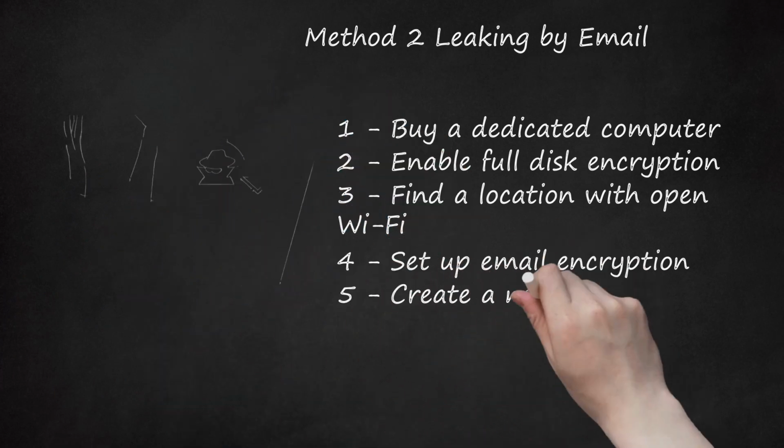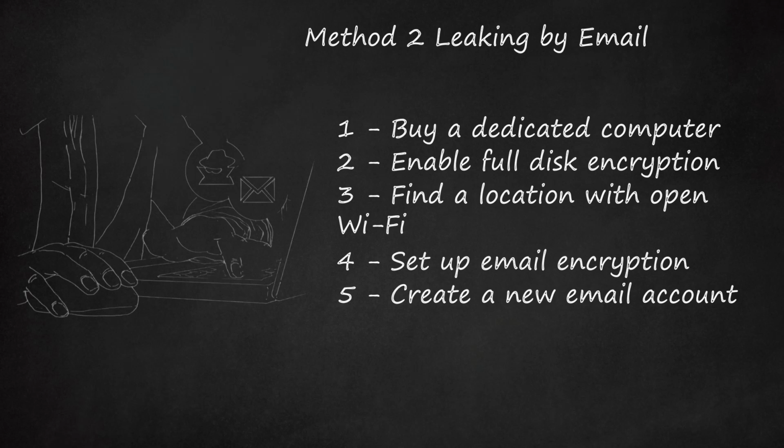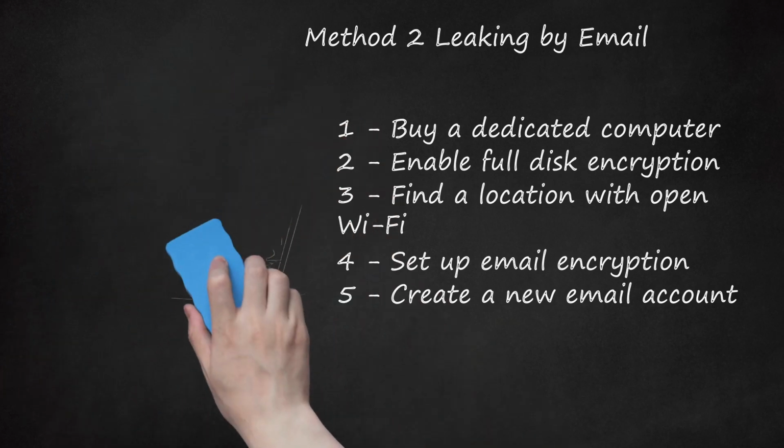5. Create a new email account. You don't want to email the journalist from a personal or work email account. A free account from a service such as Gmail will work just fine. Avoid using any name that can be connected to you. The best email address for purposes of anonymity is a series of random letters and numbers. Do not use a personal email address or any email address that can be traced back to you as a recovery email address.